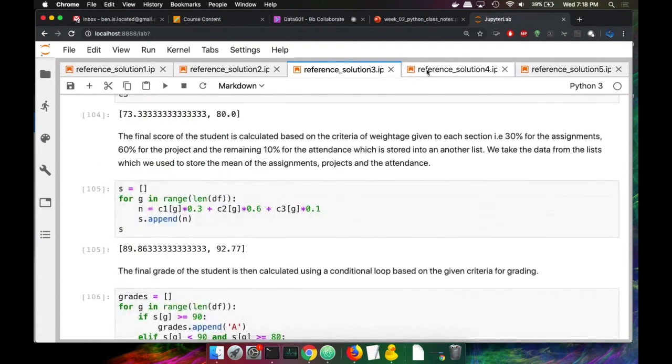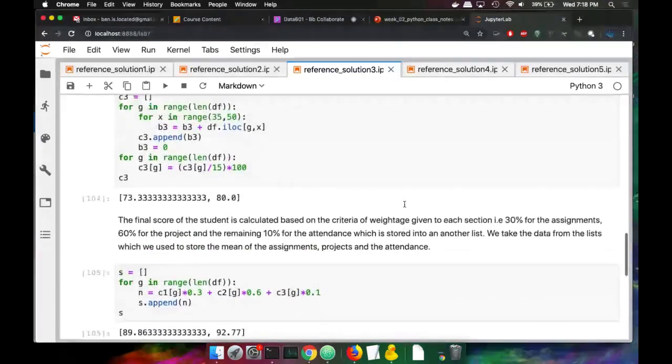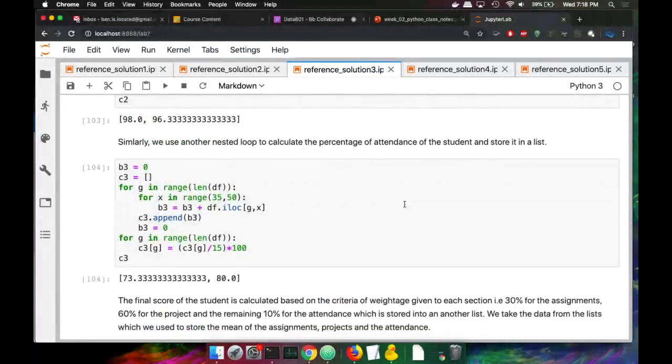Okay. Now this is a super common tendency. If you're just writing code, it gets harder and harder to write documentation about your thought process. So this person is doing a reasonably good job. This is some complicated code with nested for loops. That's a structure that everyone here will master in this class. But that's a pretty good structure, and they're also documenting what it is that they're trying to accomplish with that code cell.